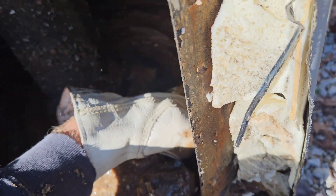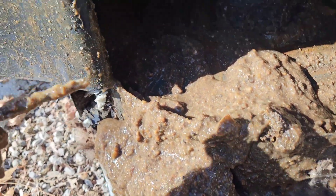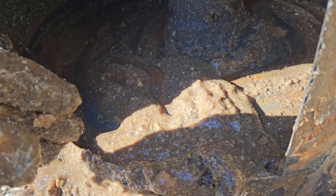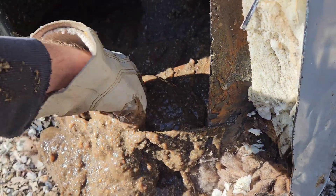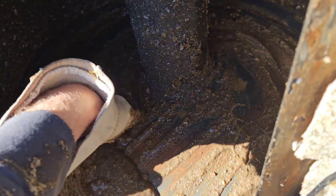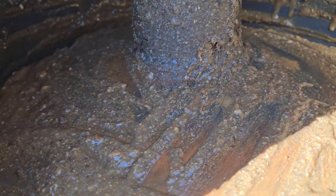I really wanted to find where it rusted through. Let's see — here's more chunks of anode rod material. This is all kinds of chunks of anode rod and big rust chunks in here. I don't feel any holes or openings, but I think it's covered up down there. It looks like a bubbled-up area — that's your flue that goes out the center.